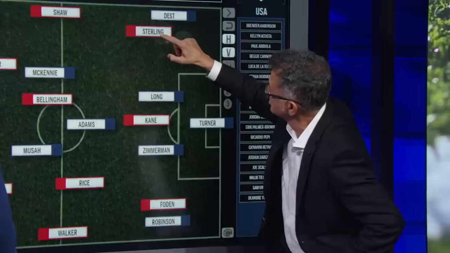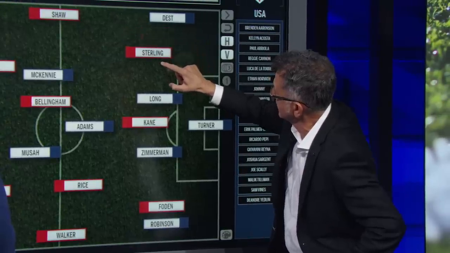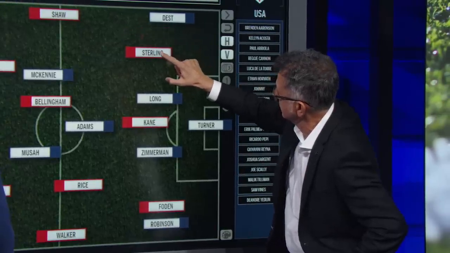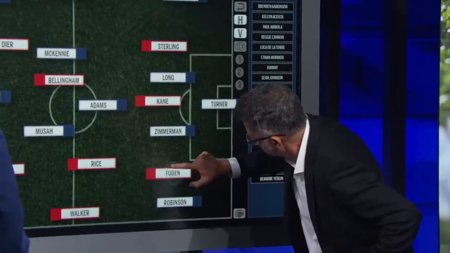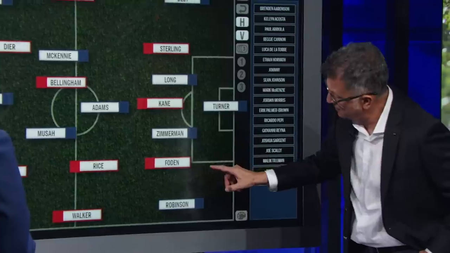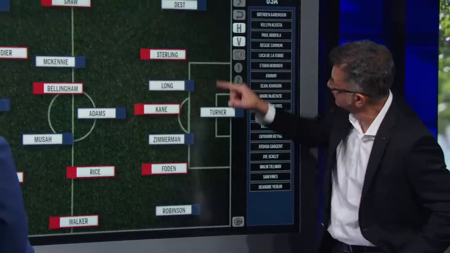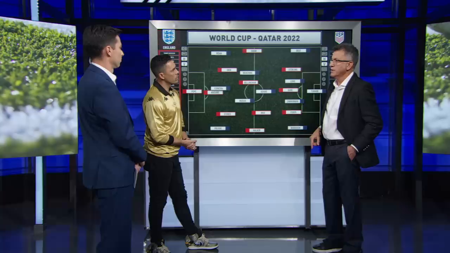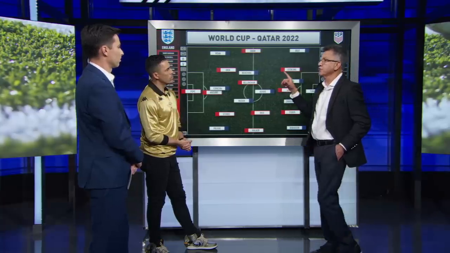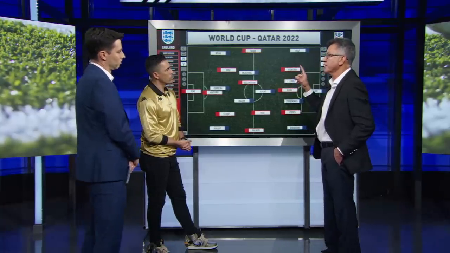That means that Sterling can come inside, right? That Foden can come inside and leave these 14 meters here and 14 meters here for the outside backs. So it's very difficult to play against that system. Very difficult.